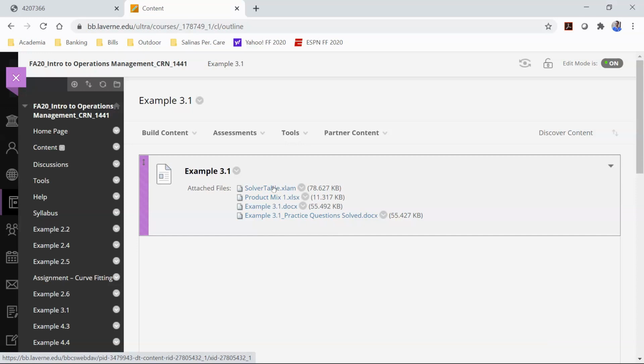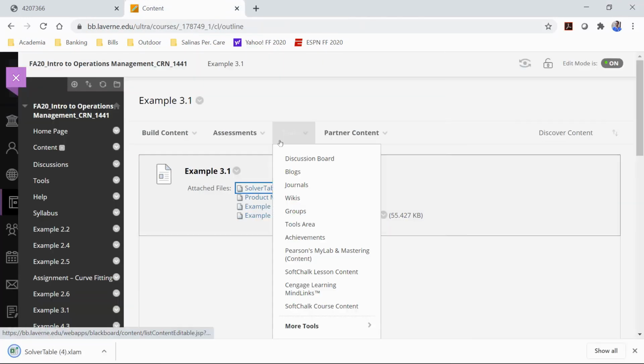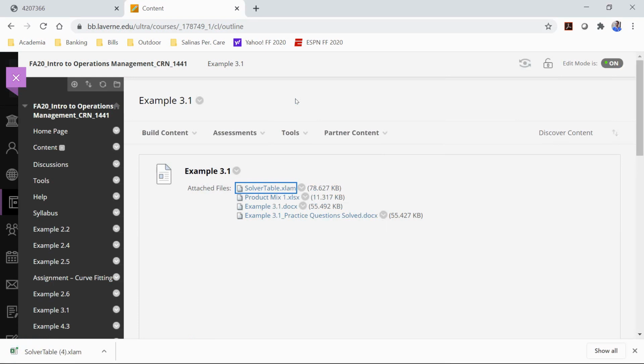Click on that to download it. Download it, but don't open it because you have to open it through the exercise. Just leave it there, and then go back to the model, the spreadsheet.